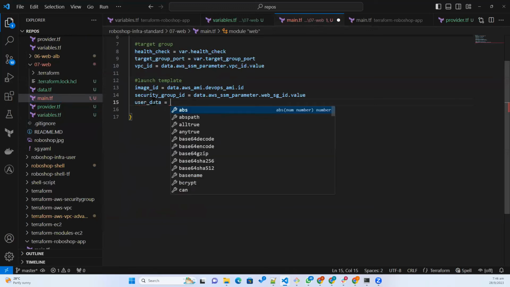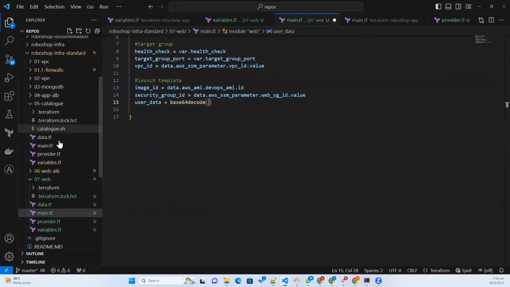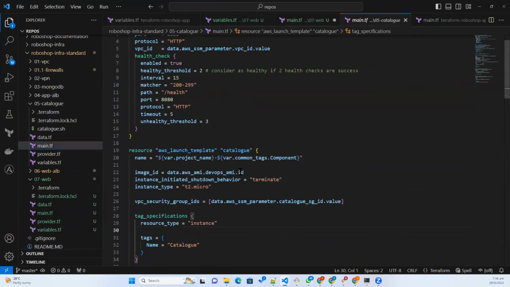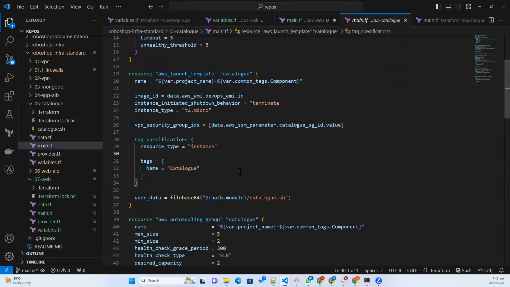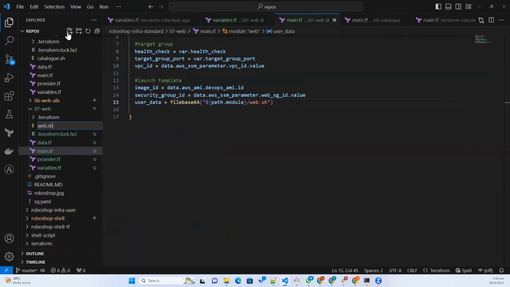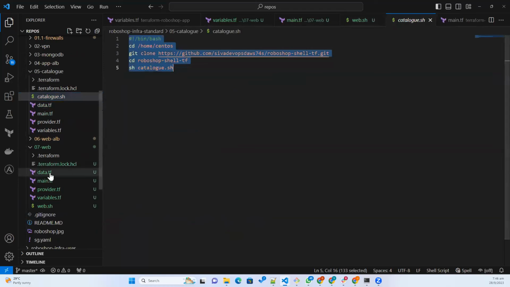So user data equal to base64encode of, we have something like that, right? This one, filebase64 web.sh. I need to have web.sh here. Okay, and just give this one.